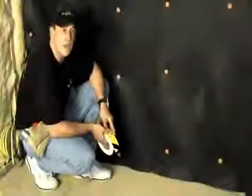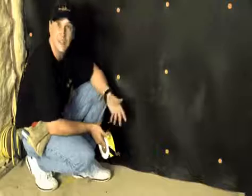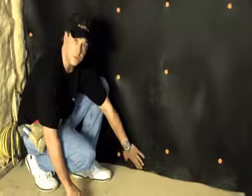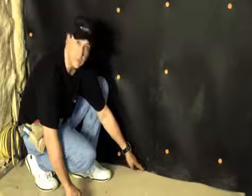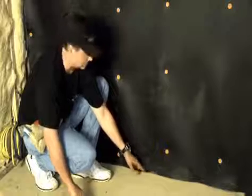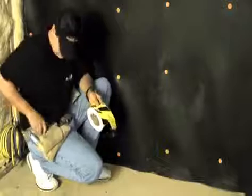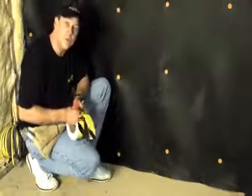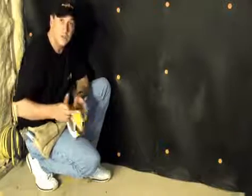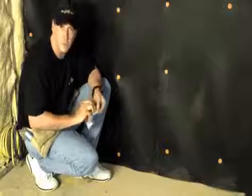I'd like to show you how you would attach Acoustiblok, or terminate Acoustiblok, to a different material, say a floor. You always want to make sure that there's enough material when you apply Acoustiblok so you can attach it directly to this other material, like the concrete in this situation. If this was an apartment or something, this might be wood. But what you want to do is grab some of our Acoustigrip tape. You need to use this tape because it's the only material that actually has the additives to allow it to adhere to our material over a course of time and won't be affected by humidity or moisture.